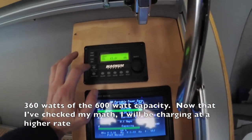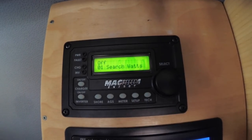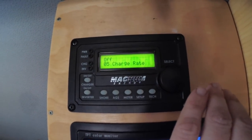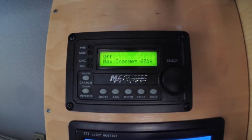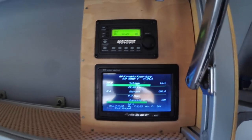So the way we do it on the Magnum is we go into setup, we turn the knob to charge rate, and I have it set at 60%. So 60% ought to limit it to 30 amps. So now we will start the van.